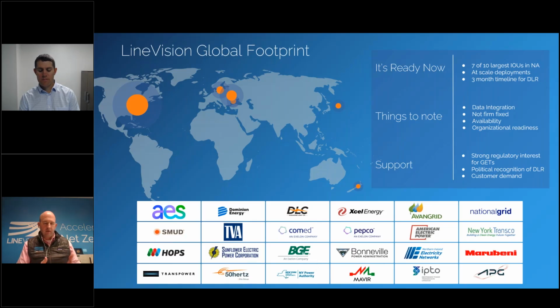That does take some time from your IT and security teams. That data does start to flow right at the 3-month mark. So you will have access to what that dynamic line rating is via our platform. So you'll have it, and you could use it if you wanted to type it in manually. And that maybe is a phased approach, but ultimately getting it into the EMS is something that has to be done. But as I said, FERC 881 makes you do it anyway.